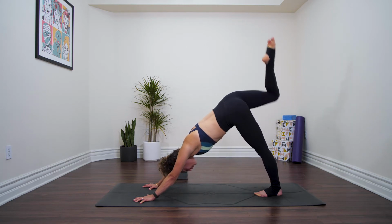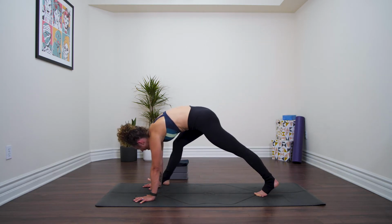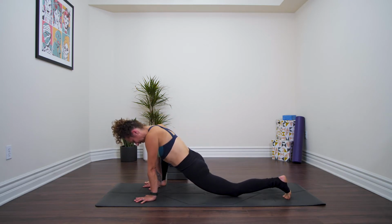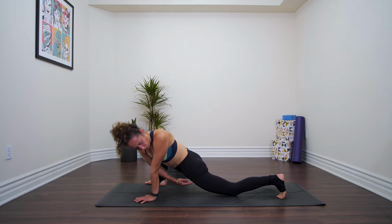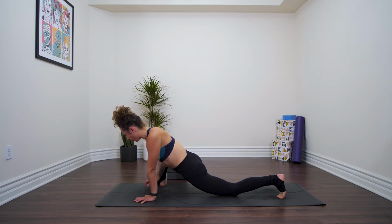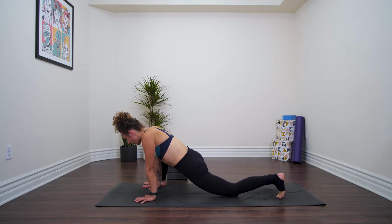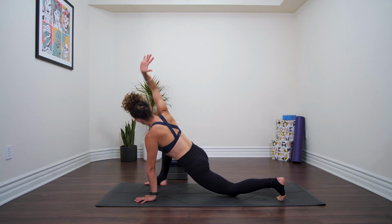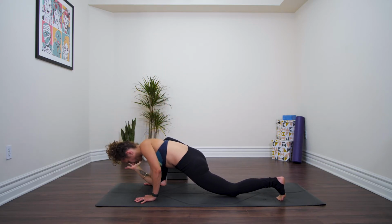You'll step your right foot to the outside of your right hand. Walk your left foot back a little bit more and then lower the back knee down. So you want to be a little bit more on the left thigh rather than directly on the kneecap. As you inhale, reach your right arm up, take a big stretch, and then tap your right elbow to the inside of your right foot.